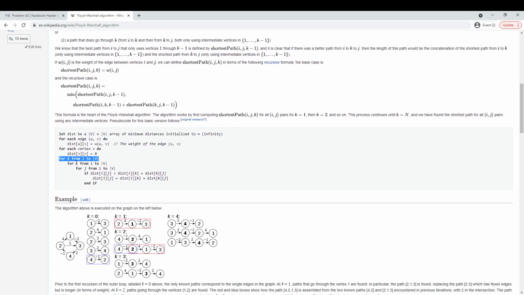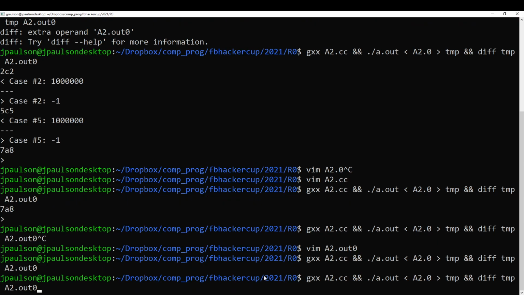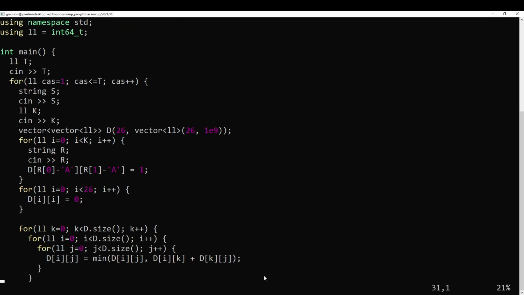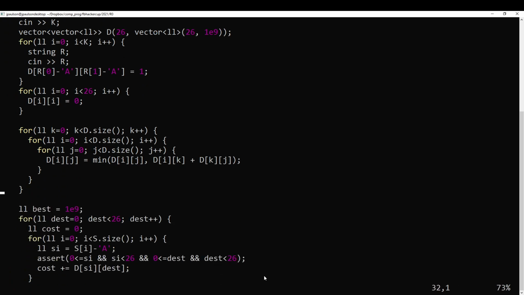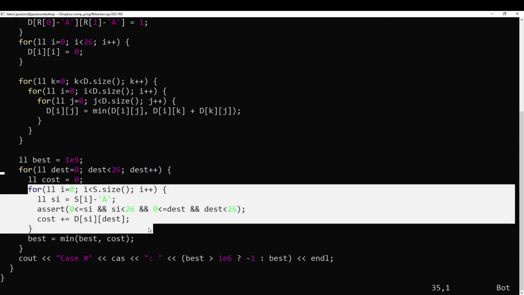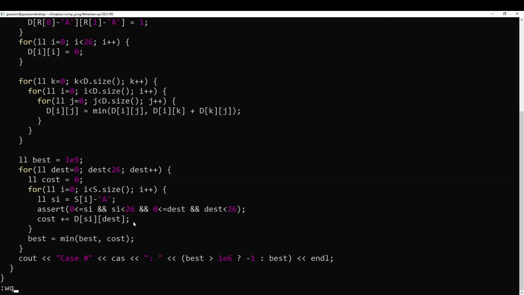Yeah, so for k, for i, for j, this is the same as ij is the min of this and this. So that is Floyd-Warshall. And then we just try all possible final characters and figure out the total cost together.